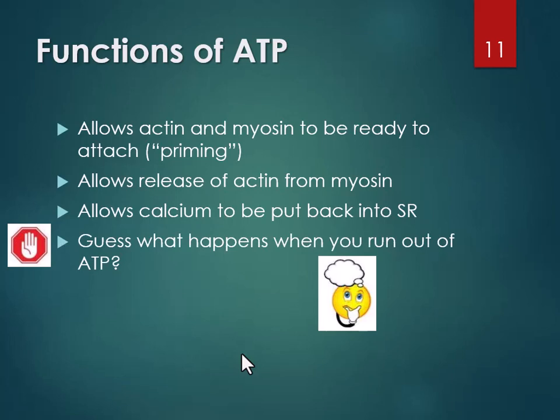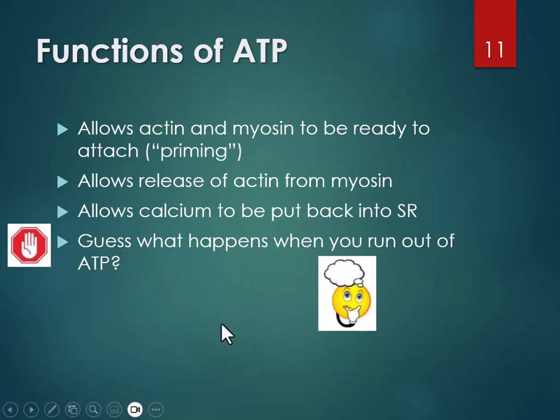If you run out of ATP because you die, you get rigor mortis, and the reason is bullet point number 2 there. Without ATP, the myosin won't release from actin and it holds, which is why people or animals, when they die, at first their muscles won't relax. After a few minutes, you're not going to make any more ATP in the muscles, of course, because you're not alive, and it causes rigor mortis. A few days later, when the body isn't rigid, or a few hours later, it's because the muscle cells are starting to disintegrate, not because you got ATP back.